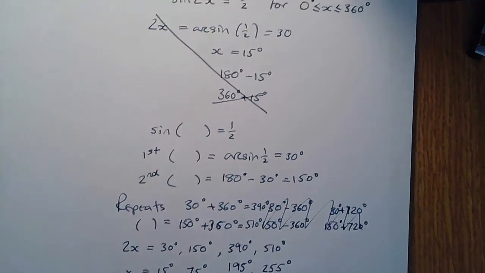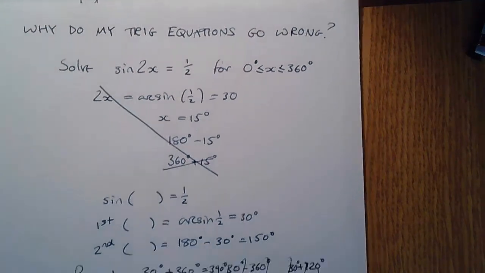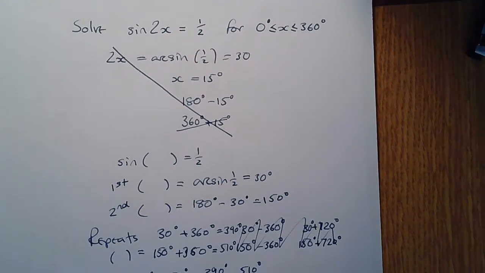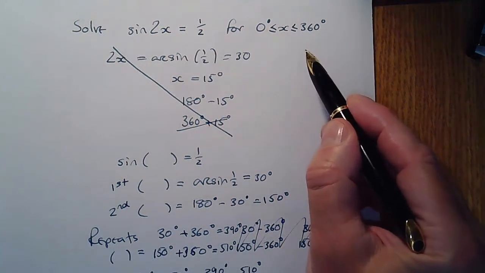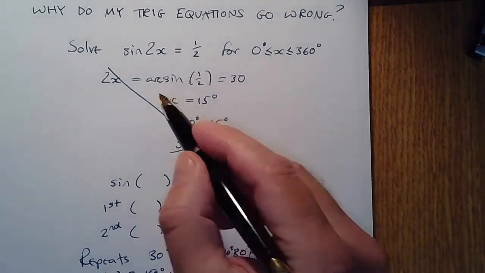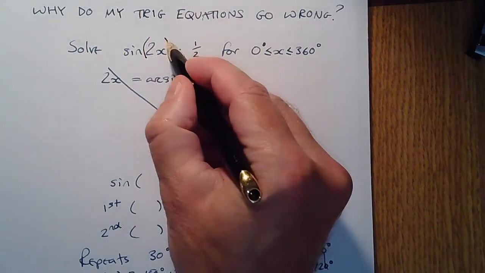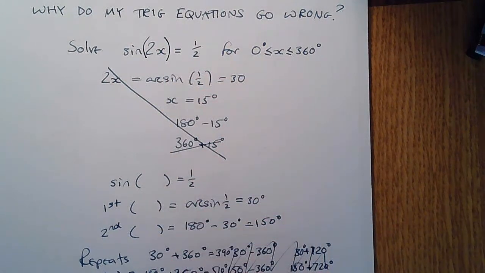The slightly smarter way, but it's slightly fiddlier as well, is to actually predict what answers we will need for the bracket. So the bracket equaling 390 degrees, although the 390 degrees is not in this interval, it leads to a valid solution. So the way to predict the interval when we're using a bracket, so this was sine of 2x, the key to getting it right is to think of that all the way through as just being a bracket until you get to the very last step.